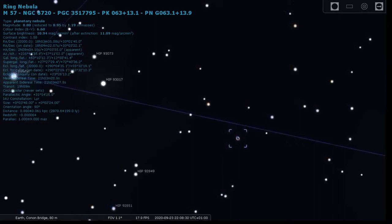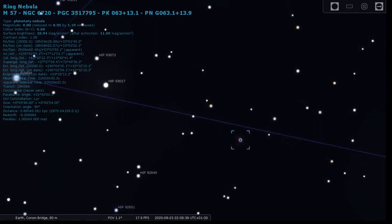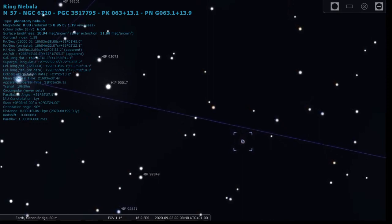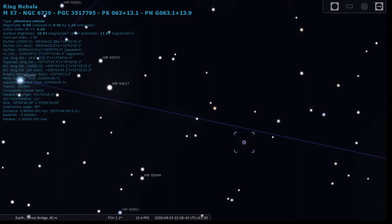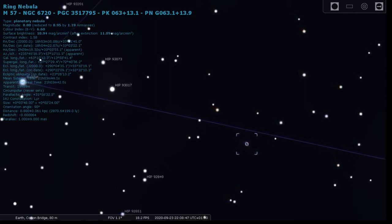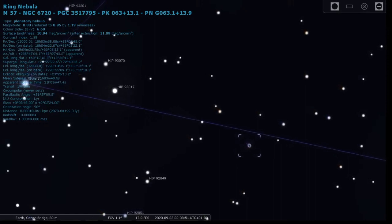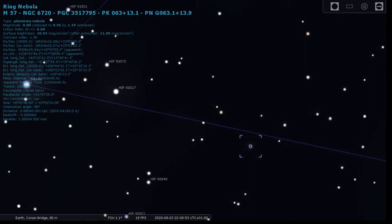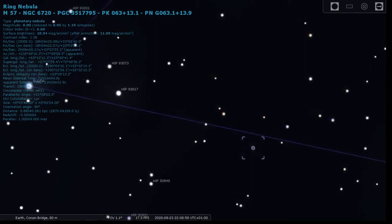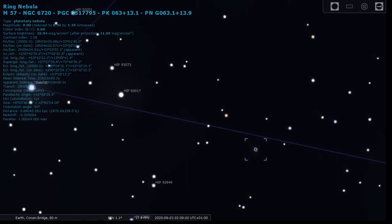Oh, I can actually... The sky has cleared so much now. The Milky Way is actually clear. Right, I'm going to drop the exposure, and that is only because I can see it already. I don't know whether you guys can see this, but I've got a double exposure because as the scope was moving, I've got a bit of the Andromeda Galaxy and I've got the Ring Nebula. And the Ring Nebula is... I think it's going to be quite incredible, Dave. I think you're going to like this.